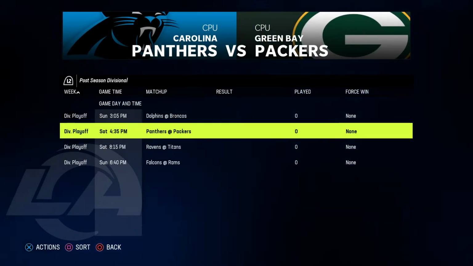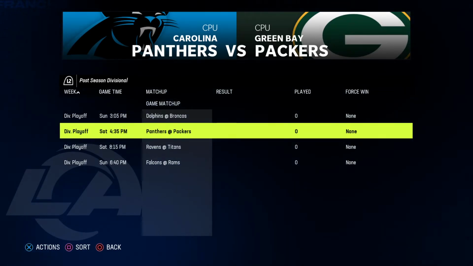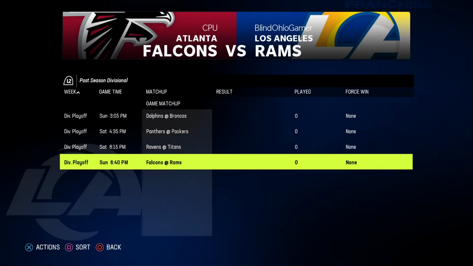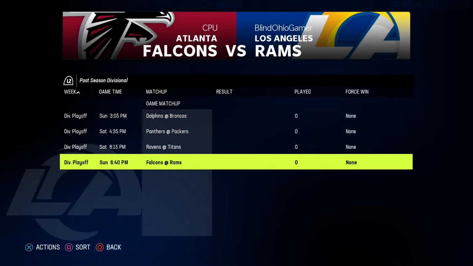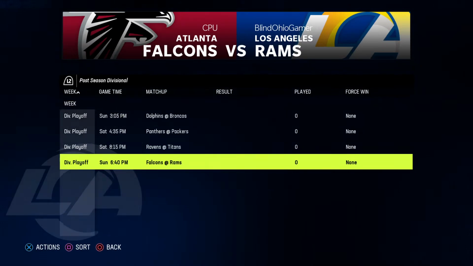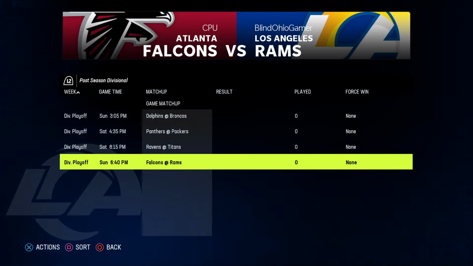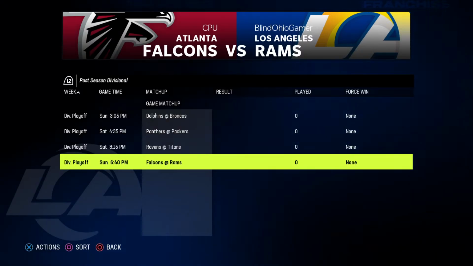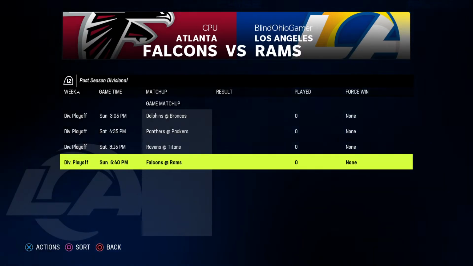Game day and times at 4:30. Game matchup, Panthers at Packers. Game matchup, Ravens at Titans. Game matchup, Falcons at Rams. Alright, so we Game day and week div, playoff. So we are matchup, playing the Falcons Falcons. at Rams. We are playing the Falcons at our house.